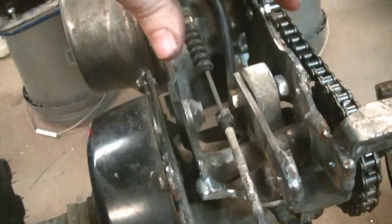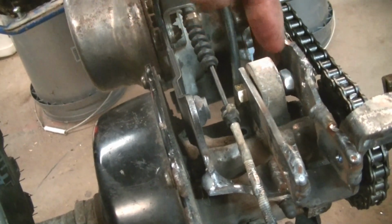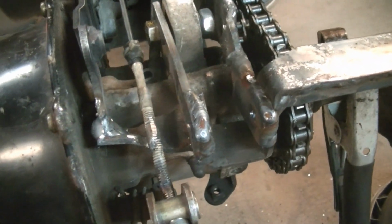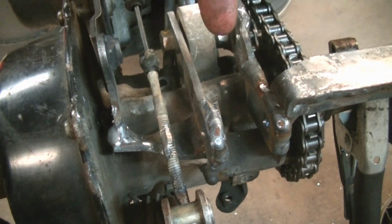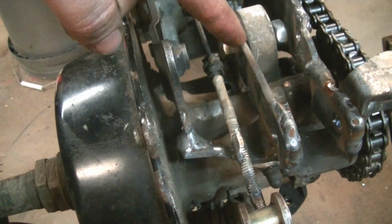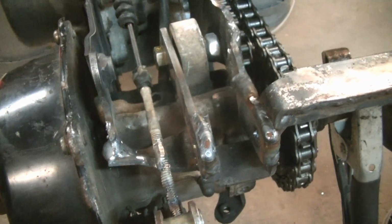It's made for a lower shock like this to sandwich that, and my new lower shock looks just like that at the bottom. So we had to make a bracket. So what I did was I extended it back past the end of the plates, and I welded a piece on, and then I just bolted this piece here. Ouch, that's a little hot. I just finished welding this.